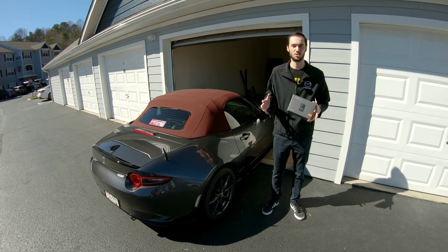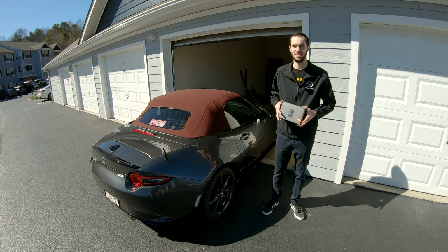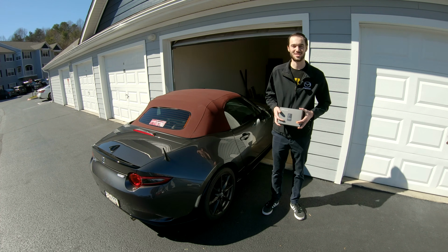But this technique should work with any dash cam, and these principles will apply to other cars besides the ND as well. So without further ado, let's go ahead and get started.